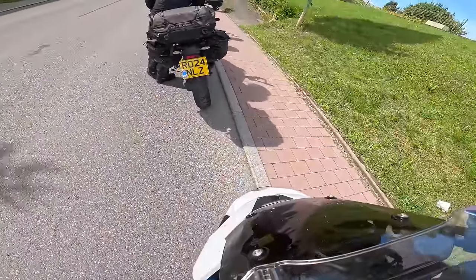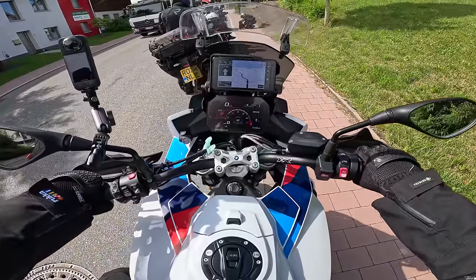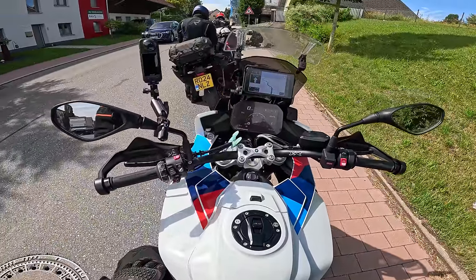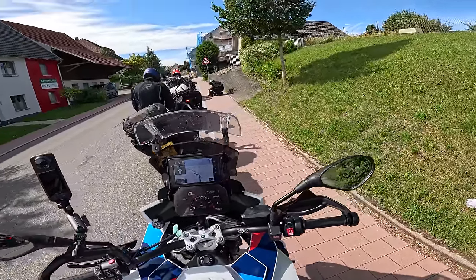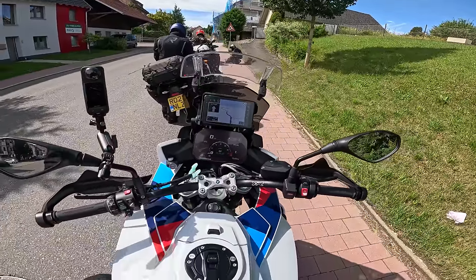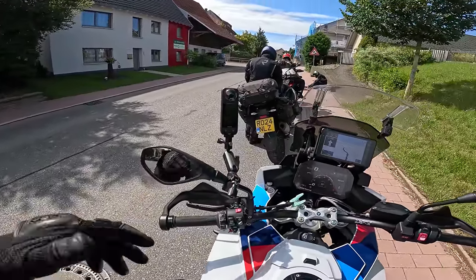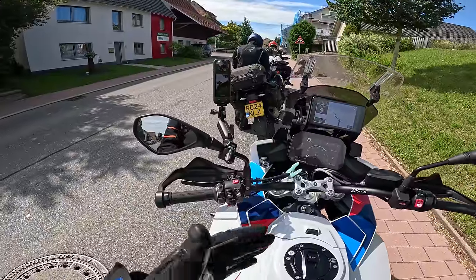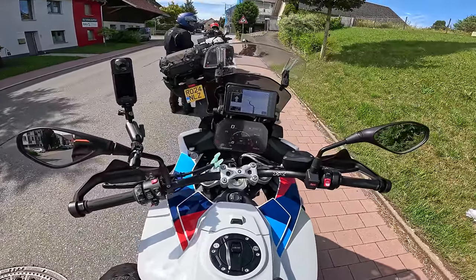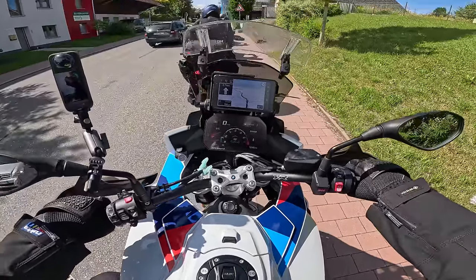Just stopped to do a quick battery swap - we're an hour away from lunch. We're not on the B500 anymore, we're on the L422. We've come out of the forest area a bit now, a bit more on the plains, but the roads are still absolutely lovely. The speed limits are very restrictive unfortunately - 36 degrees to the left, 33 to the right. Quite abysmal really considering the roads we've had.